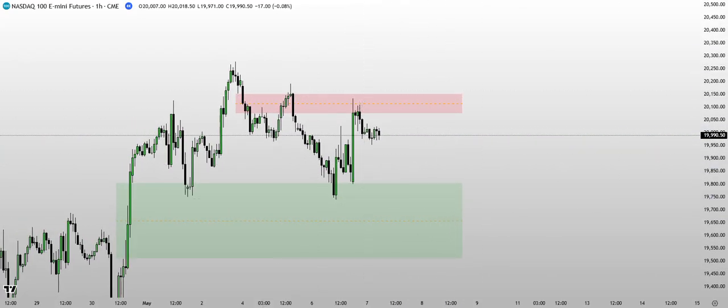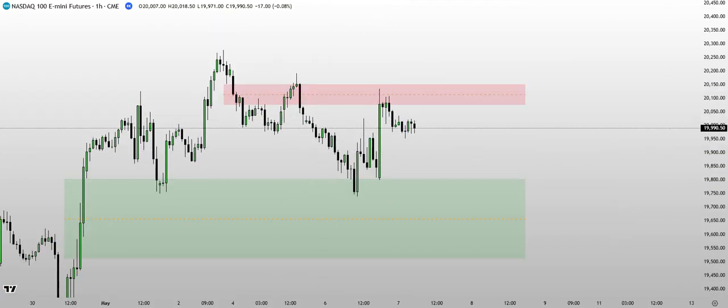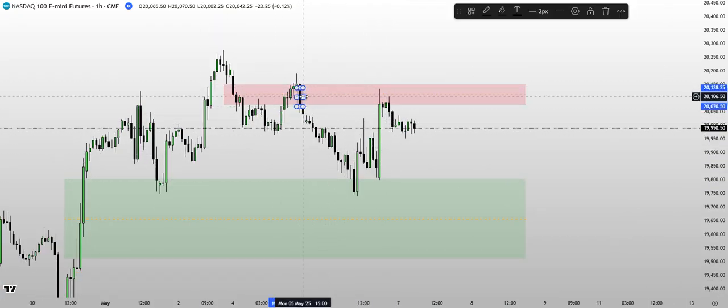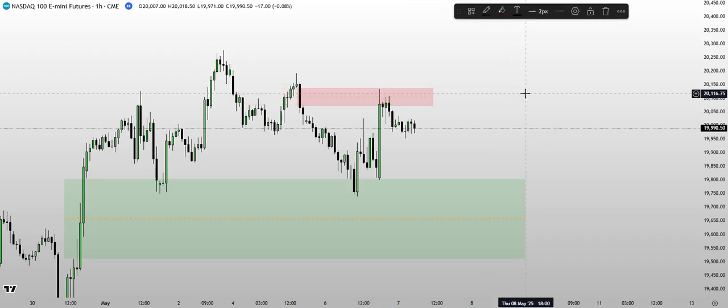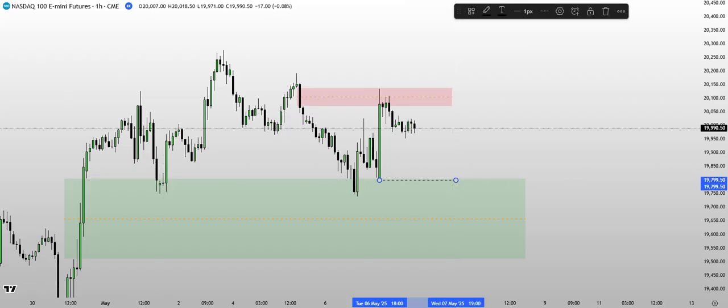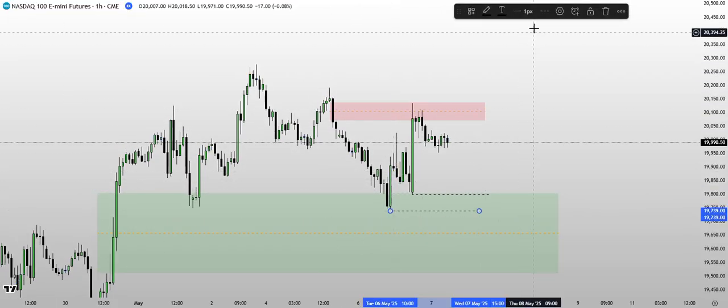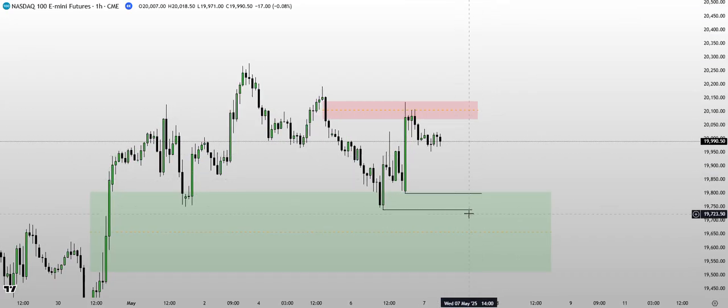So this leg down did show that we could be showing a willingness to head lower. We come back, retrace into this 1 hour. 1 hour holds. I'm going to erase the 4 hour. 1 hour's holding. Big 1 hour bearish imbalance right here. We have this low right here. This low right here. So I'm going to mark these out. These could be points of interest.